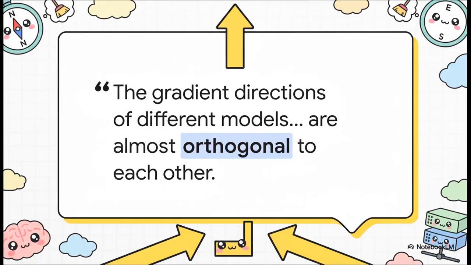But that discovery led to the second clue, which seemed to totally contradict the first. The paper found that the specific path you need to take, think of it as the most direct route to trick the AI into seeing one specific thing, like our broom, was completely different for each AI. It's like for one model, the path to broom is pointing due north. For another, it's pointing due east. They're orthogonal, basically at a 90-degree angle to each other. If you follow one path, you get absolutely nowhere with the other model.